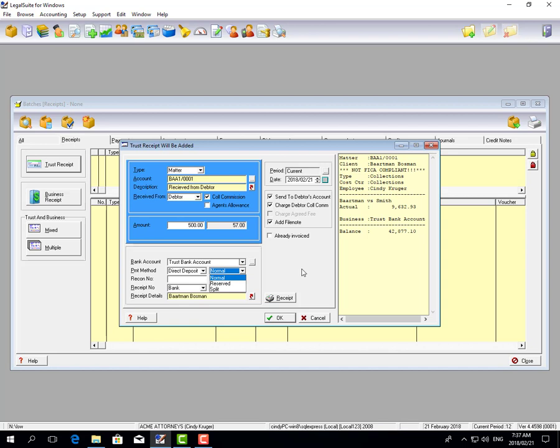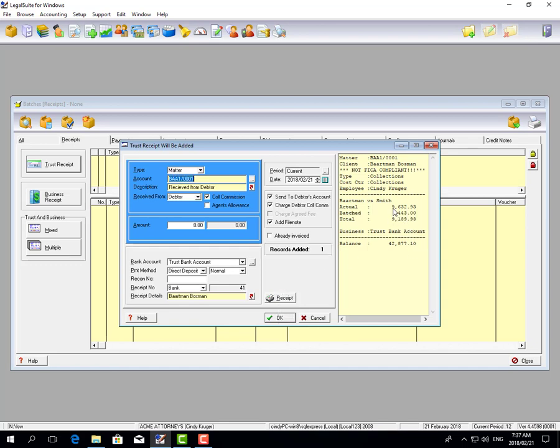And split allows you to split the receipt. So let's say, for example, you want half of the receipt to go into reserved and you want half to go against your fees. You can then use the split option. But I'm going to set mine as normal. You can fill in a recon number here. If you don't, it will automatically put in the date of the transaction. And then once you're happy that everything's been captured, you click on OK, and it will say records added.